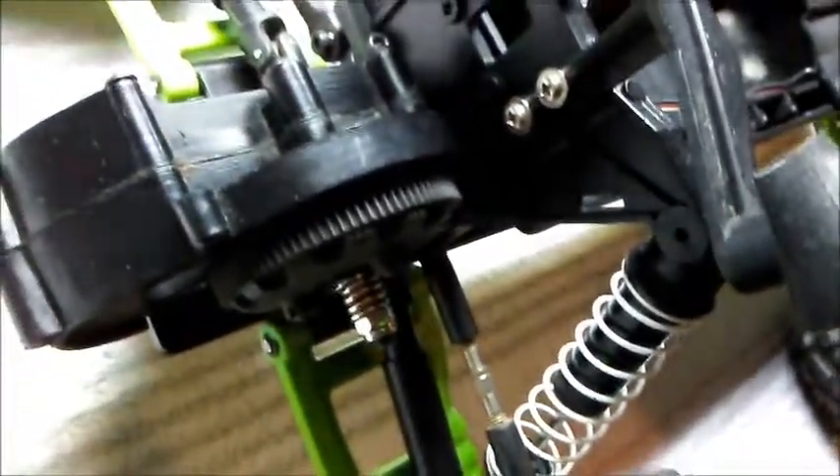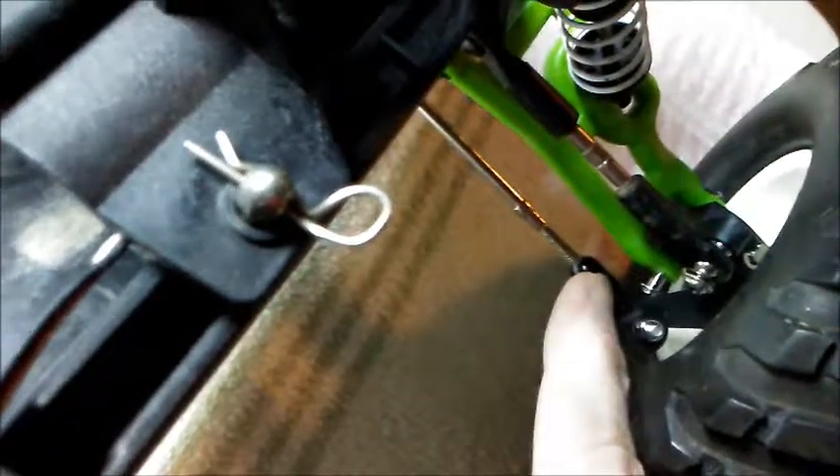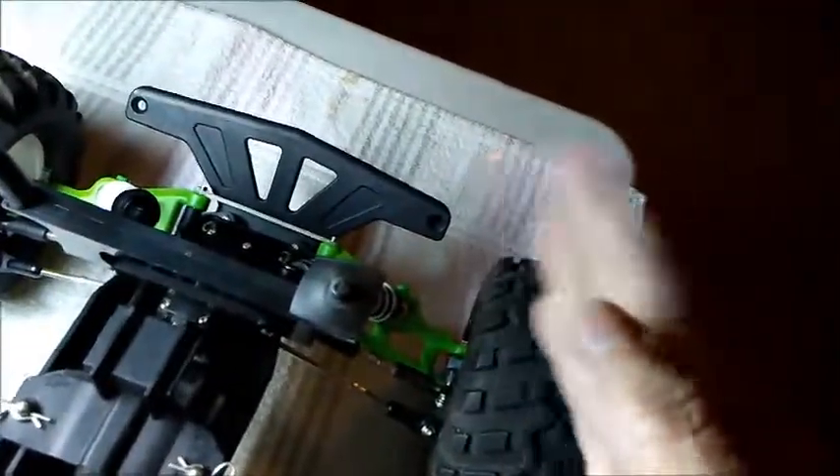These screws in the bumper and the other screws in the first part of the skid plate — the ladder bar, whatever you want to call it — also came from my old Grave Digger nitro Stampede, Grave Digger number two. These two top tie rods and the rear tie rods are actually from a Slash, but these other tie rods here are old electric Stampede tie rods, and I had to put Duratrax rod ends on them.